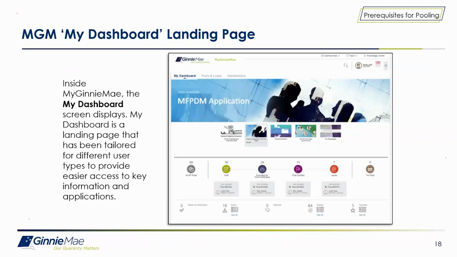Okay, and this is just some information on the dashboard. You should be familiar with this if you're using the MFPDM application. My dashboard is a landing page that has been tailored for different user types to provide easier access to key information and applications. When you log into this system, you'll land on a dashboard catered to what you're currently doing. If you're doing MFPDM, that's what you'll see, and some information about MFPDM at the bottom of that screen also.